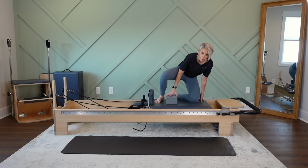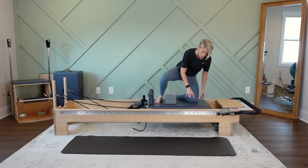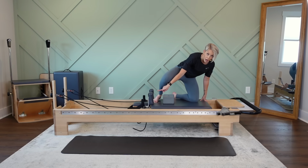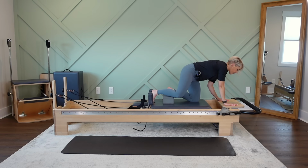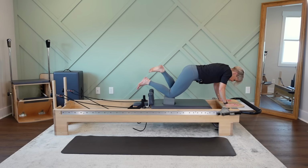Your yoga block is going to come perpendicular to your carriage. Okay, so the wide way, because both your knees are going to go on it. Now you want to make sure your yoga block is closer to the shoulder blocks. This is all dependent on height. Hands are going to come to your platform. Okay, your knees are on the block.